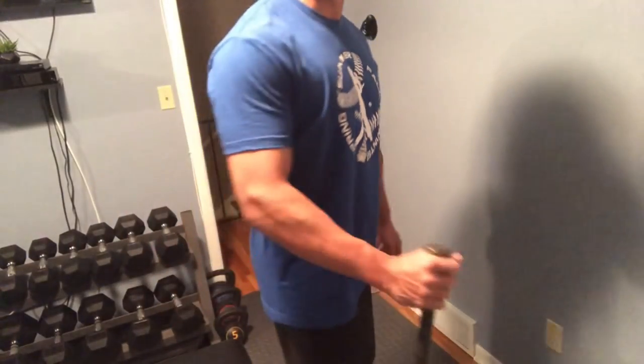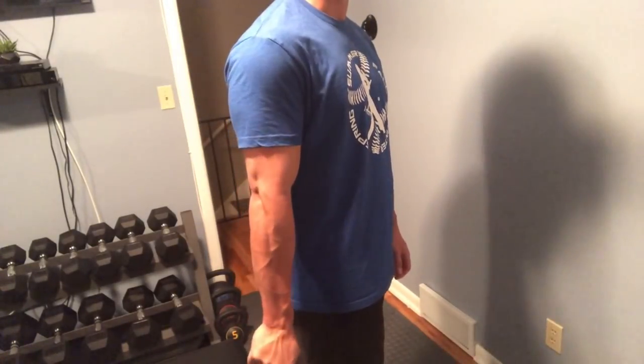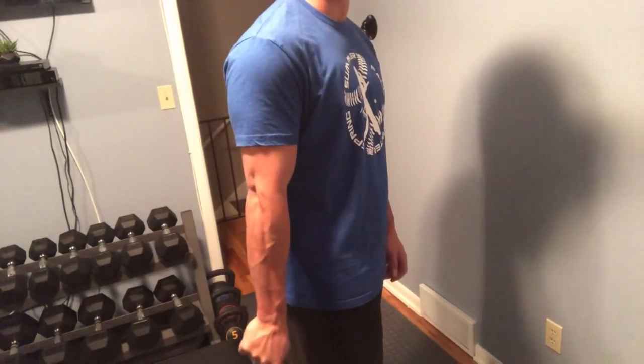At home, grab your heavy bat for simple forearm workouts. Start with your hand in the middle of the bat and do rotations — forward and back — for sets of 20 to 25. As you get better, slide toward the handle to make it heavier. You can also do rotations from behind and out in front. You'll start feeling that burn in your wrists and forearms, which will build those big forearms you're looking for.